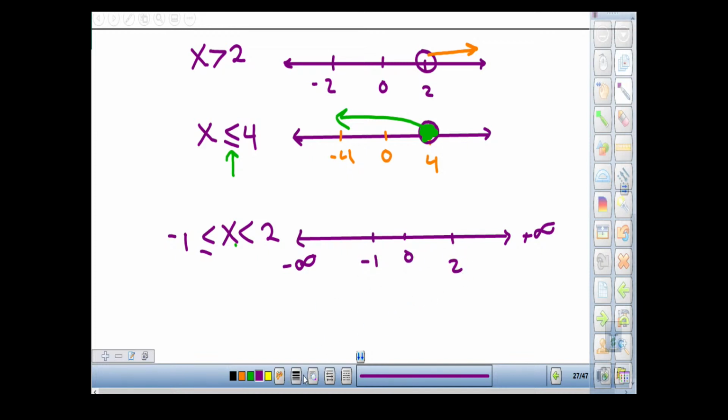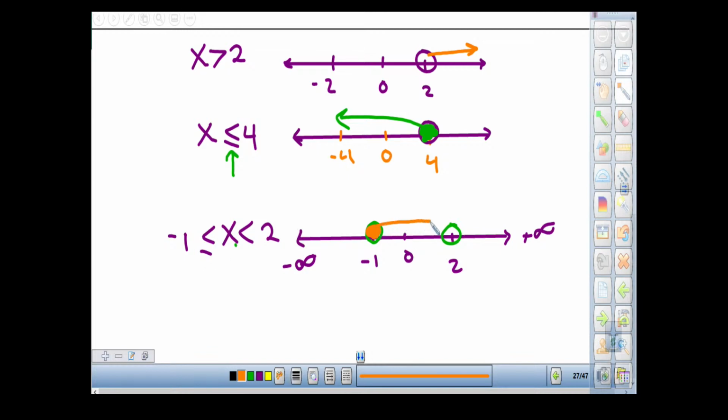So how do I represent that? Well, come on, Armani. You could make yourself a circle. Sure. Add another circle. What do I do with the -1? Do I bubble or not bubble? Armani, whenever you see an equal sign, you bubble. Sure. Okay, I'm gonna bubble. And I'm between this x, this variable, the value that I'm looking for is in between -1 and 2.